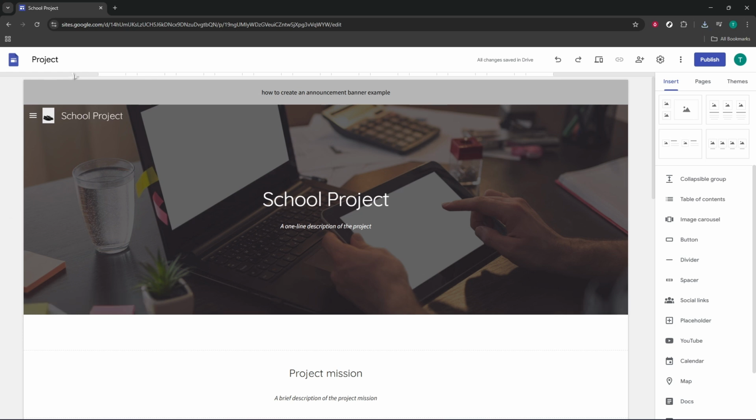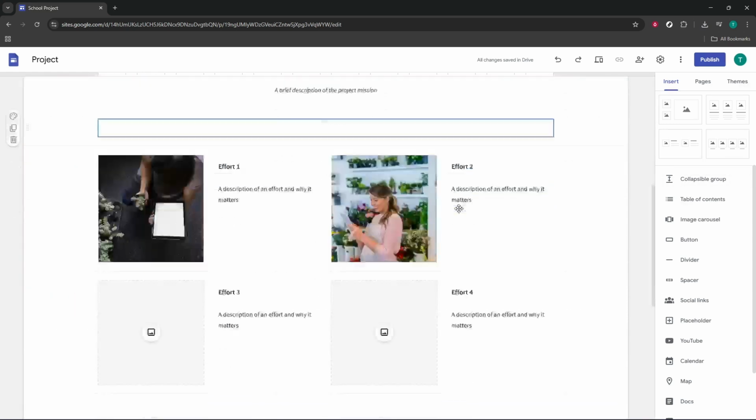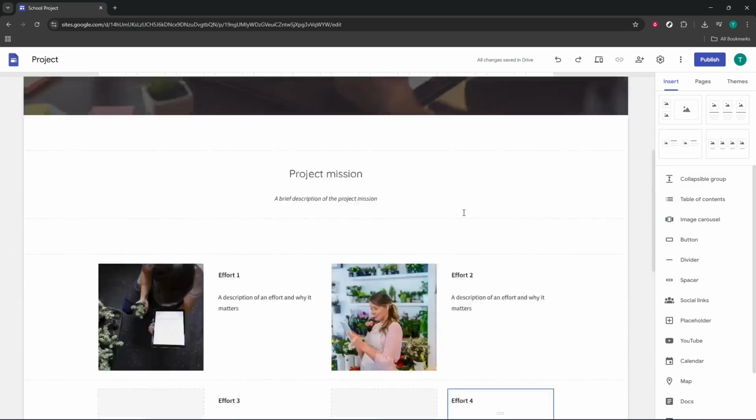First, open your site in Google Sites so you're in edit mode and ready to make changes. You want to be looking at the site you're actively building, not a preview or a published version, so you can add elements directly to the page.